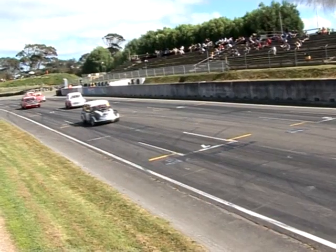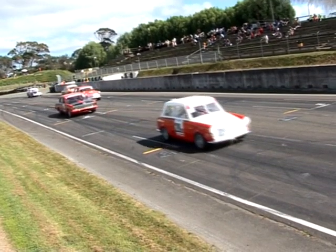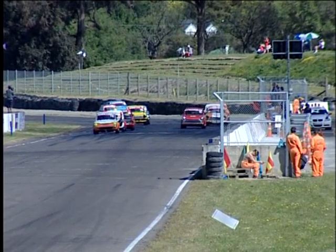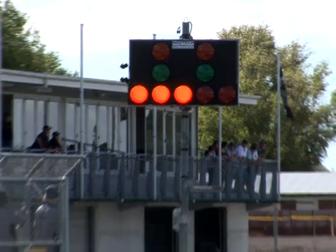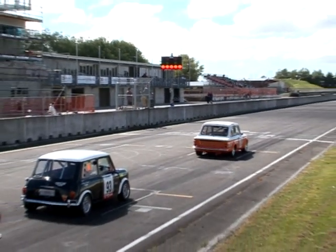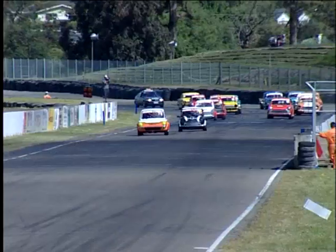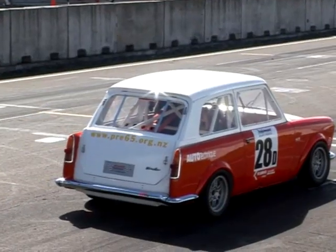Well, this is race 2 of a 3-race weekend for the Kumho Tyres Pre65, brought to you here at Manfield by the Mag and Turbo Warehouse. A handicap affair, and first away it should be the little Mini of Tokoroa's Dave Bone. The lights will come on, there'll be 5 of them. When they go out, just like in Formula 1, we'll be racing, and first away will be Ian Perry in the Impworks Hillman Imp, and following him will be Dave Bone from Tokoroa in the Mini. So they get away. 6 laps for the handicap.